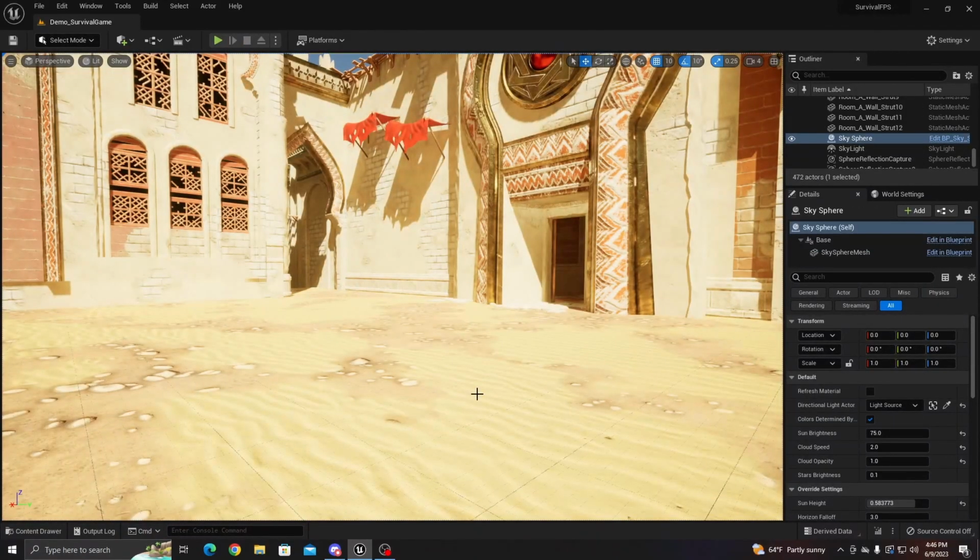Okay, so at this point we have our custom FPS controller working with custom animations, as well as a way for us to attach our weapons to the player. In the next video, we're going to cover the shooting mechanic, and in there we'll be writing up our weapon class, as well as making edits to our weapon component to use line tracing instead of the default ball projectile.